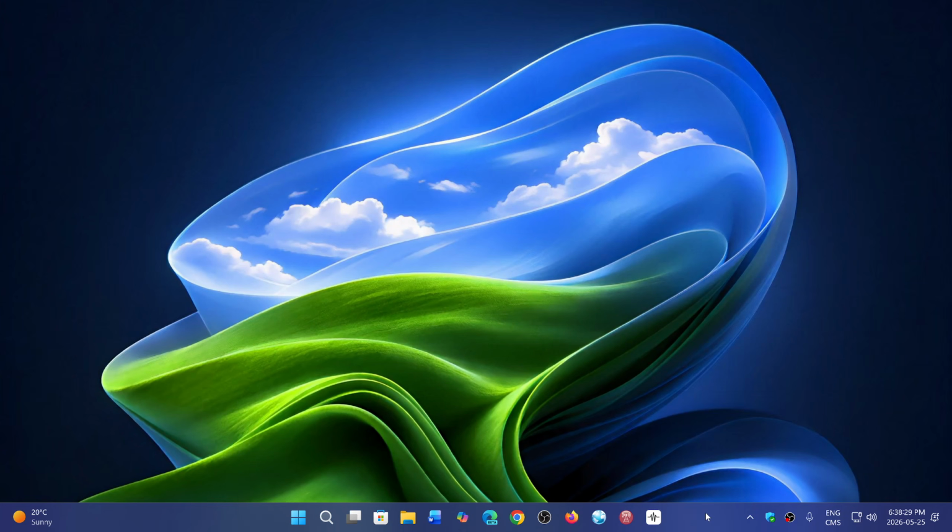Welcome to the Windows Computer and Technology channel, and let me show you a little known folder called Windows Tools that exists in Windows. And this is actually something that if you go through the control panel, go to the settings, you'll never really find it. It's there and it's available if you know where to look.